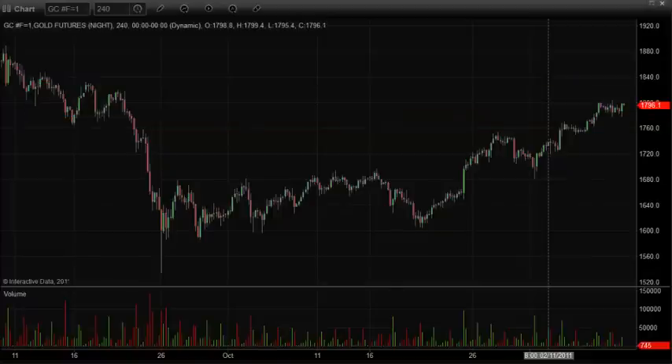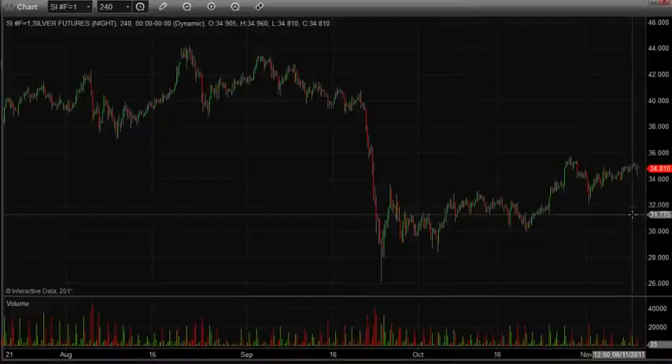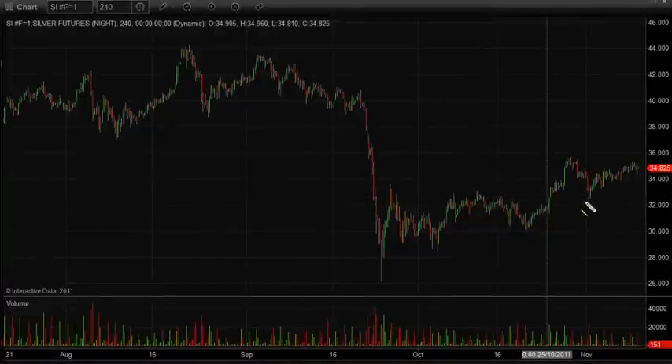Looking at silver — silver is holding up well today also. Silver is kind of the poor man's gold; a lot of people want to get into it. I'm not a fan of this type of pattern here. Once this starts to break, we've got a couple of pivot lows, and silver is fairly thinly traded. I wouldn't be surprised to see a huge sell-off in equities pull silver down with it. You can get thirty percent moves in a day or two in silver, so you have to be very cautious. I think the safe play is the US dollar, gold, and short equities at this time.